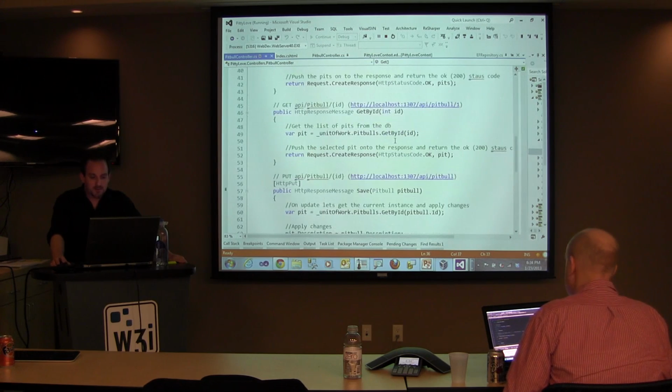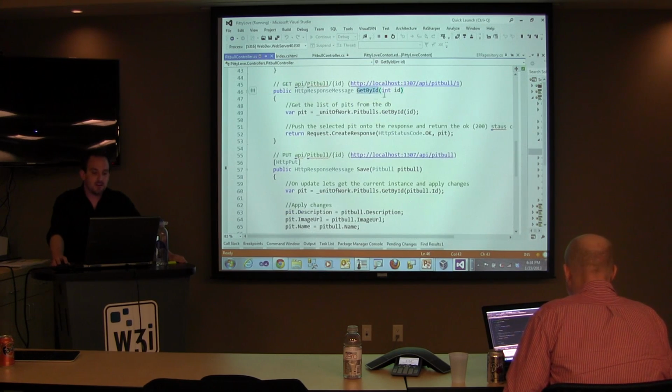But down here we have 2 additional methods. We have a get by ID, which takes in the ID. We ask our unit of work to go get the pit bull repository and get me a specific instance by its ID, so we're getting the most recent version of Olive in this case. And then the same thing, we're just going to create an HTTP response off the request, status OK, with the pit bull that we just got from the database.